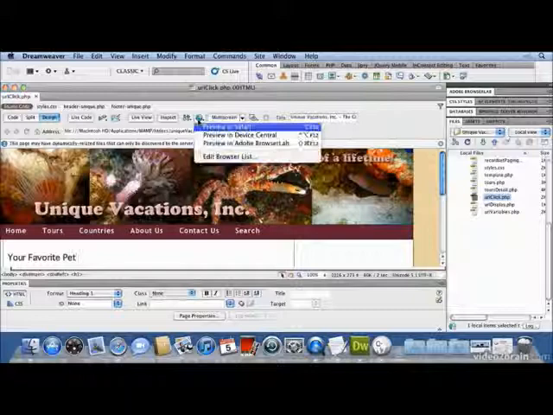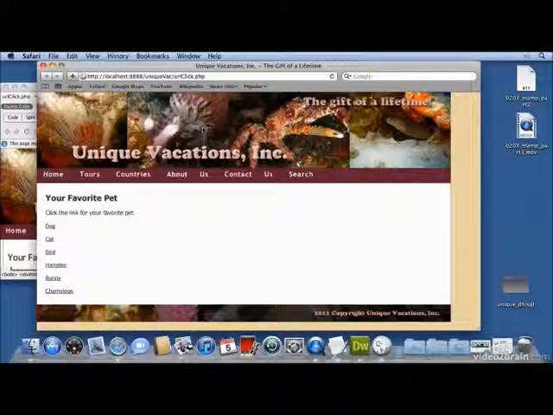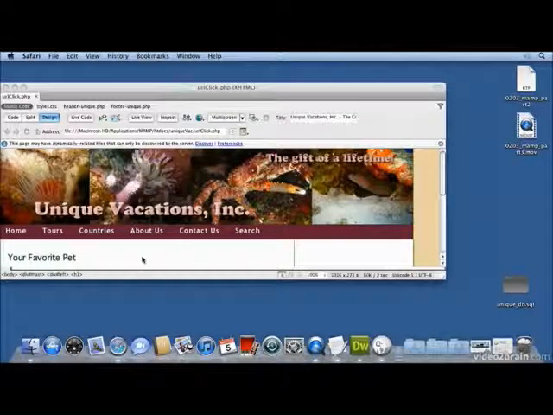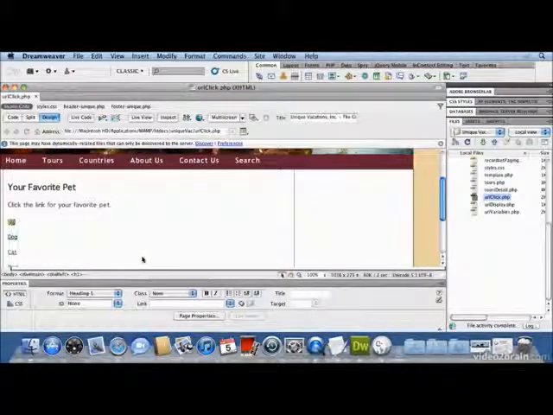Let's double check it in the browser just to make sure. And there it is. So you can see the localhost, because we plugged it into Dreamweaver, it really isn't a big deal unless you're going out to the browser separately outside of Dreamweaver. Then you would need to type this in. Otherwise, you can just preview in browser in Dreamweaver. So if I click on cat, it's a cat. And that's a matter of our files specifically. So we know PHP is working. I was able to view that page. So our setup is all set.